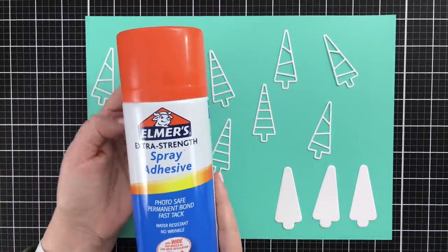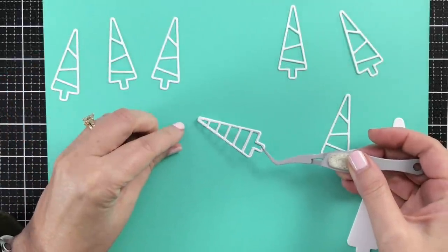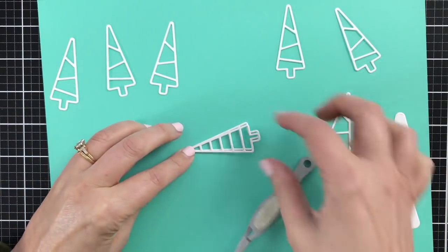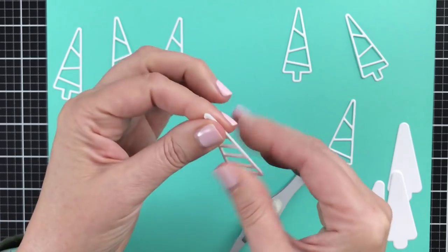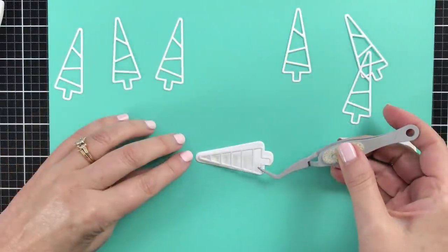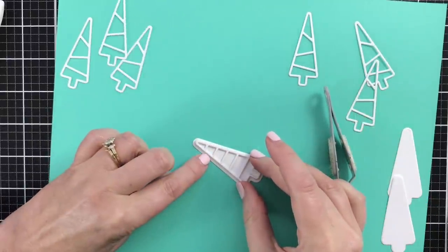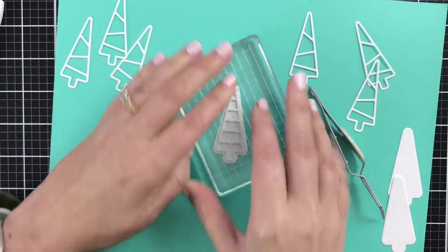I'm going to glue them together with my spray adhesive. I like to spray this in just a cardboard box off camera, away from my filming area — and yes, I do hold my breath because those fumes are slightly noxious. But once I layer on that adhesive and spray it down, I can quickly glue and stack the die cuts together for some awesome dimension. The spray adhesive just quickly adds that layer of adhesive and makes this process really quick. Then I'll glue that onto the shadow layer. Sometimes it takes me a little while to get this lined up, and the spray adhesive is a little less forgiving, so you want to make sure you get it right where you want it before you press too hard, because it doesn't want to come back up once it's down. There's tree one, and I will do the rest off camera.